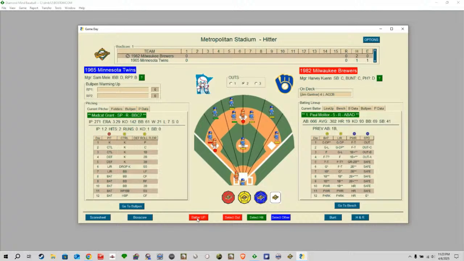All right, here we go. Paul Molitor now already with a hit in this game, batting with 2 down, 2 on. So big error there, 2-base error on Rich Rollins. Here is the pitch. And swung on, and this is going to be a fly out to center, and they get out of the inning.